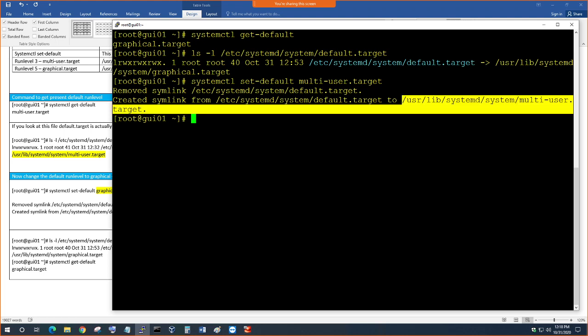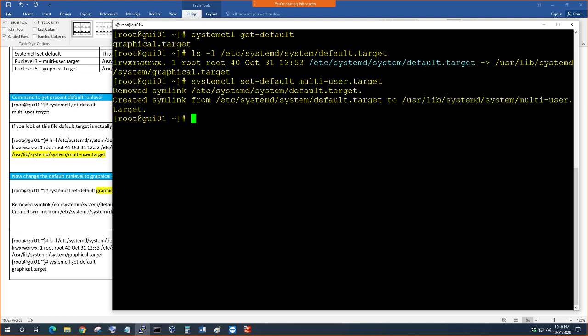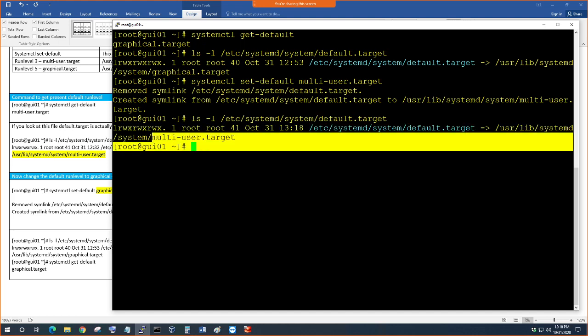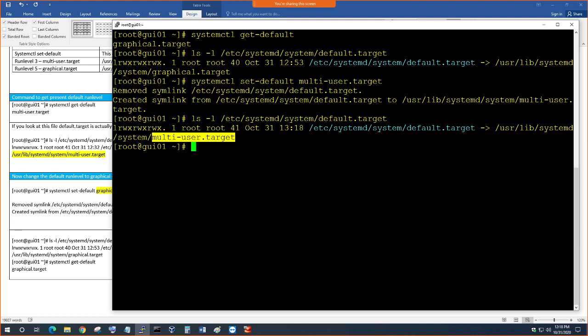You see a difference between here and here. So if you do the ls -l, now you see a multi-user target here. Same exact file, it's showing a multi-user target. Earlier it said graphical target here.